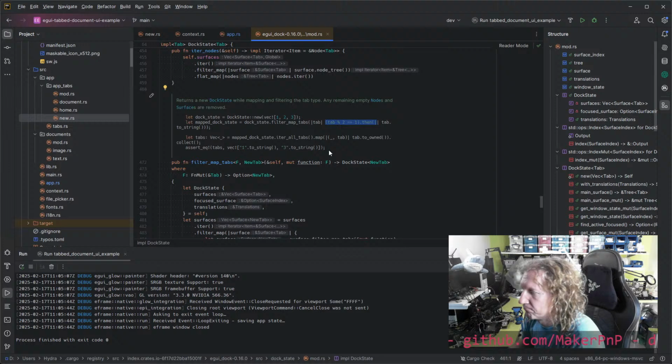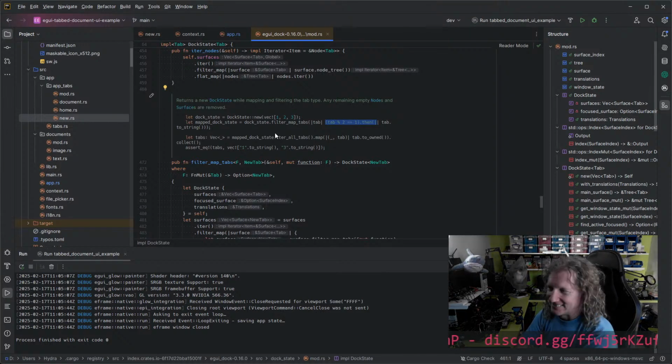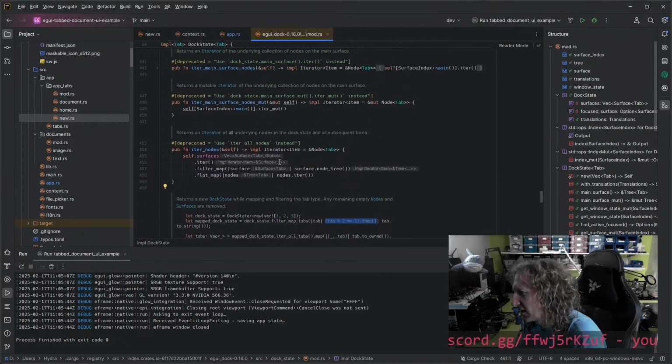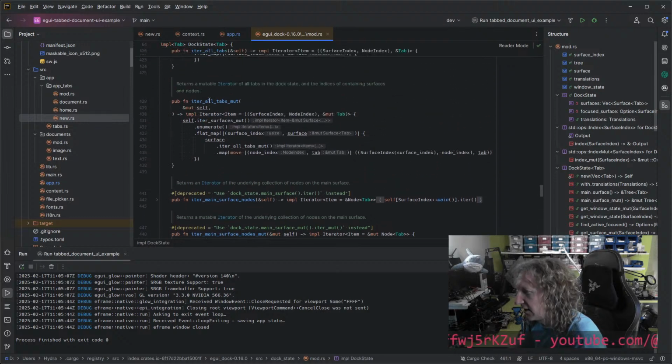Oh, I see. So, okay. So you want to keep it and then add a new one. You can't sort of remove one and add one in the same place. I thought this was going to be a problem. Can you? It's a mute on the tabs. Iter all tabs mute.